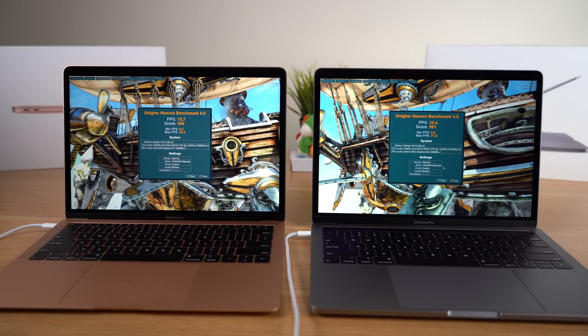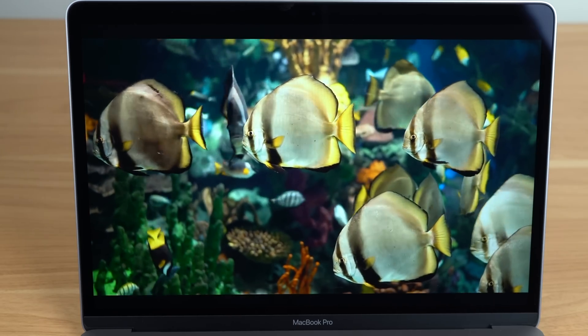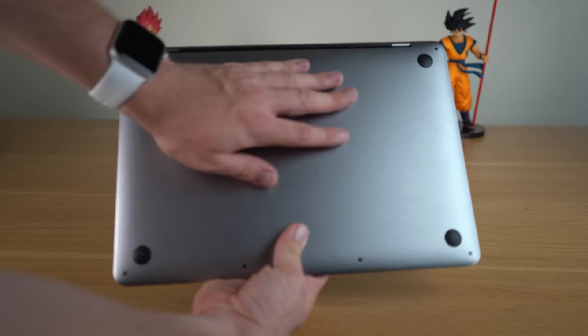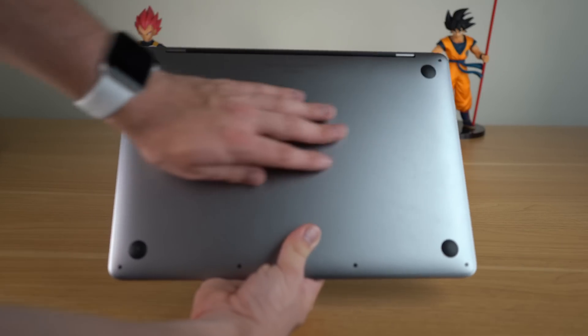Before we wrap up, let me talk about fan noise and heat on this 13-inch MacBook Pro. The heat can get a little hot depending on how you use the machine. Watching 4K videos in Chrome gets hot, but Safari is probably fine. Gaming, running Final Cut Pro X, photo editing, or anything that pegs the CPU will cause the MacBook Pro to get hot. However, this is a much better experience than the 13-inch 2018 MacBook Pro — that one got almost searing hot on the bottom, very uncomfortable to use on your lap. The 2019 entry-level model, although it does get warm, I could still use it on my lap even when editing video in Final Cut Pro X. That also brings me to fan noise, which seems to last around 30 seconds sometimes, which appears to be a RAM constraint.